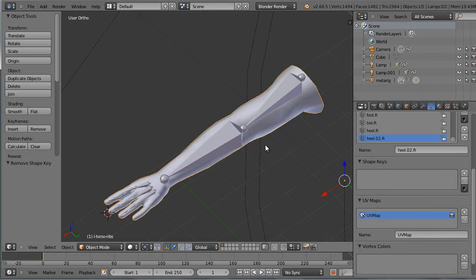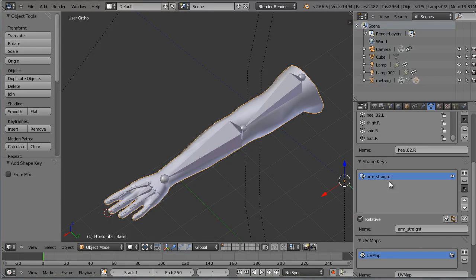A better way for achieving a more realistic deformation would be by adding what we call shape keys to our arm. So I want to add a shape key and manually shape the bent arm here. In order to do so, I'm selecting my arm, going up here to the object data properties, where it says shape keys. Just click on this little plus icon here to add a new shape key.